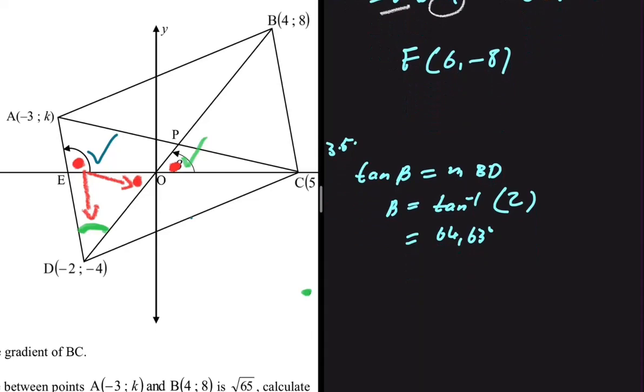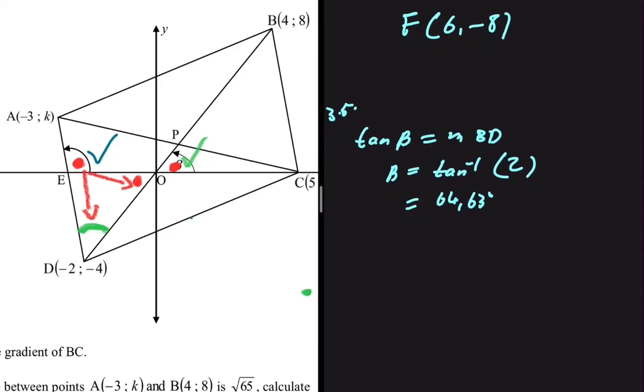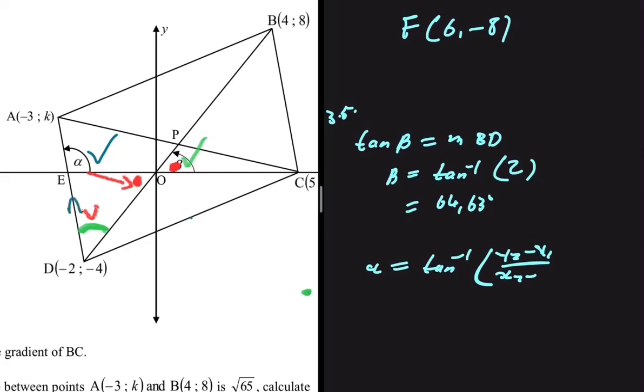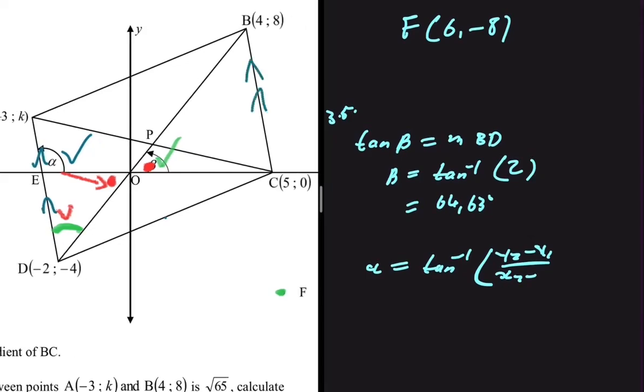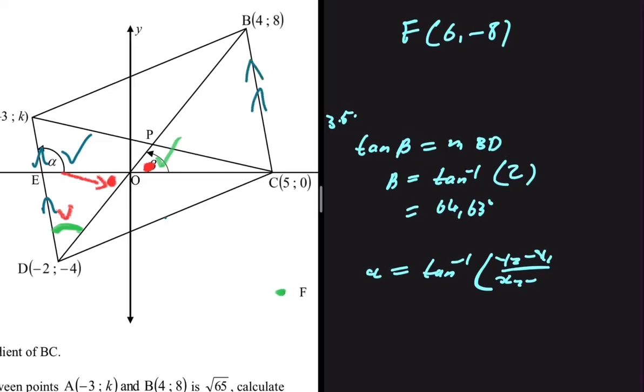Let's find this exterior angle of our triangle. We're going to use the gradient of AD. So we're going to say that that angle, what is it? Is it alpha? Yeah, we're going to say that alpha is equal to tan arc of y2 minus y1 divided by x2 minus... What am I doing? I already have the gradient of that line, because this line is supposed to be parallel to this line because our shape is a rhombus, right? So we said that the gradient of this line is -8. So we're gonna go ahead and substitute that.